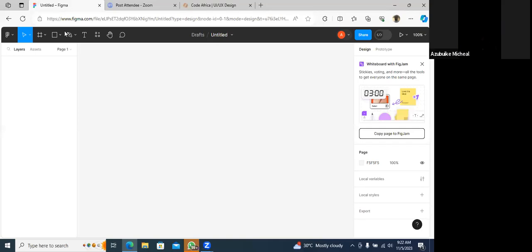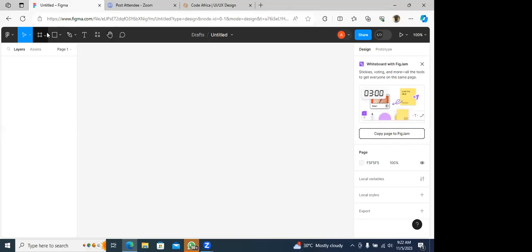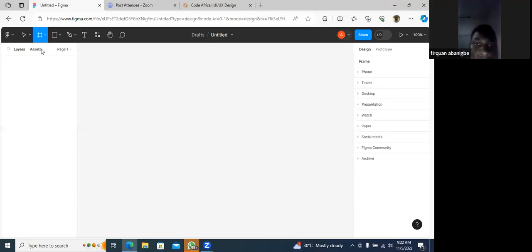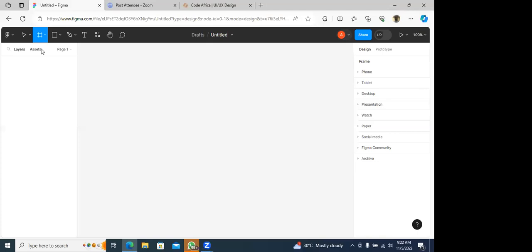The first thing you need to do here is go to your frame section. When I pick frame, don't forget that I said we are going to be doing two designs, desktop design and mobile design. What we are going to be doing is just two parts: login page and sign-in page.